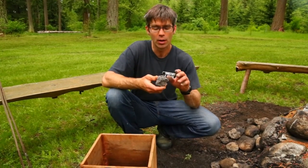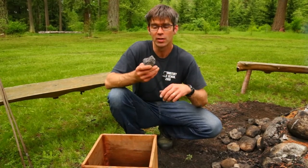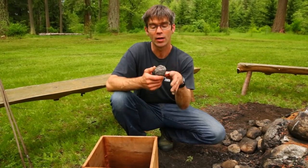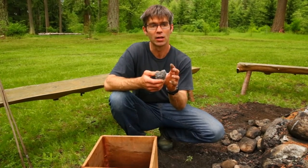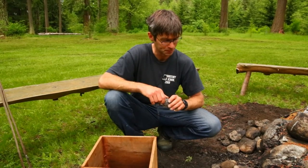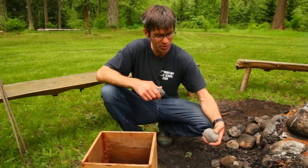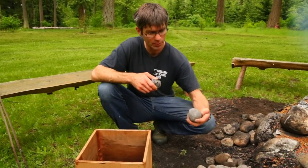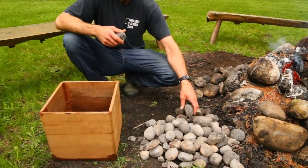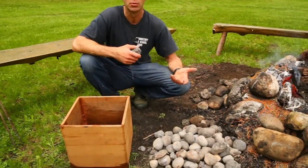And also rocks that are porous, like this vesicular basalt, are really good because they have a lot of surface area, and that heat can conduct into the rock more quickly because of all the surface area. So not all the rocks I have here are the vesicular basalt, some are just regular basalt. But volcanic rocks generally work best, and they tend not to blow up as much.